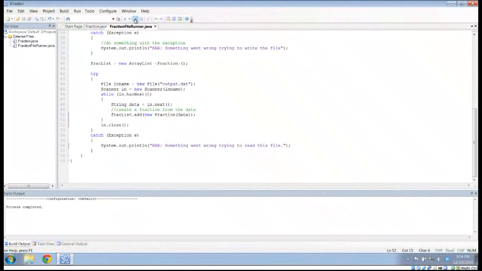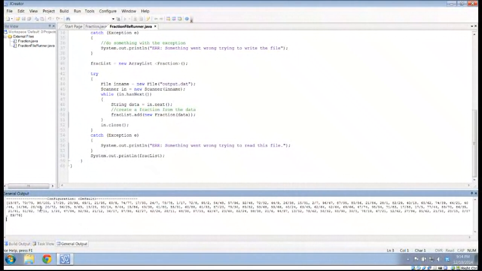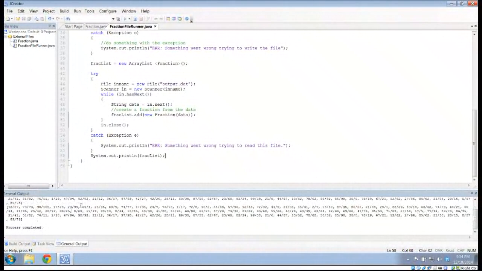Okay. So let's run this, and actually let me do one thing, make sure I'm actually doing this right. At the end, I should end up with the exact same array list that I had before, because I'm reading it in from a file. So if I do FracList and print this out, then here's my original fraction list, and here's my new fraction list.